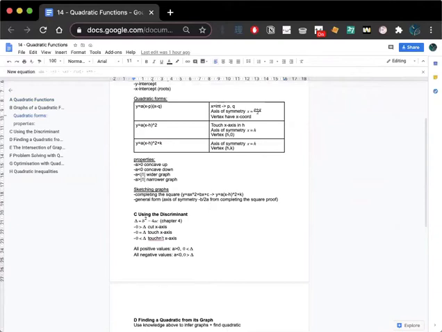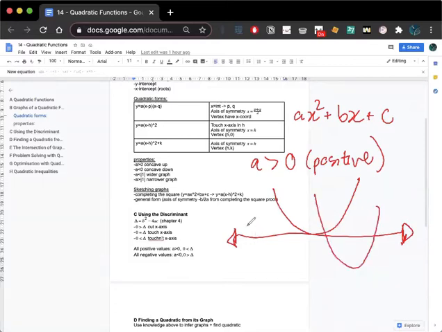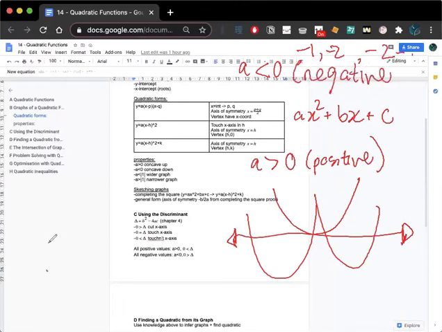Okay, so there are several properties which you can know from the function itself when you have ax squared plus bx plus c. So if a is more than 0, if a is positive, then the shape of the graph would most likely look like something like this, or like this. Basically, it will look like a U. But if the a is negative, less than 0, basically like -1, -2, anything that goes with minus, then the graph would look like an upside down U. Something like this.